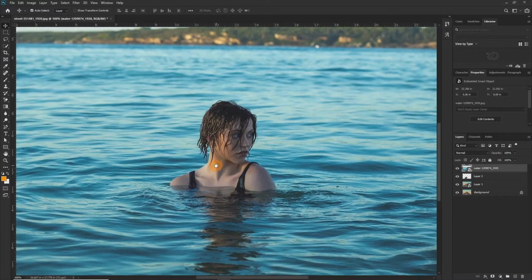You can go ahead and use the pen tool if you want to do a perfect selection of this image, but for the sake of the tutorial and how we want to keep it simple and short, we want to just use the quick selection tool and then just do a quick selection on the image. We don't necessarily need a perfect selection. All we need is that we have the image selected. Okay, so now that we have this selection done, we'll go ahead and apply a layer mask to the picture.